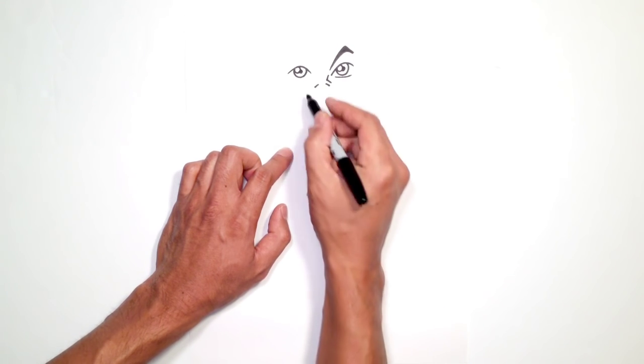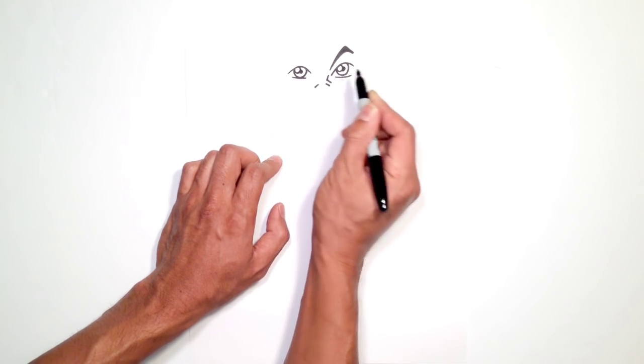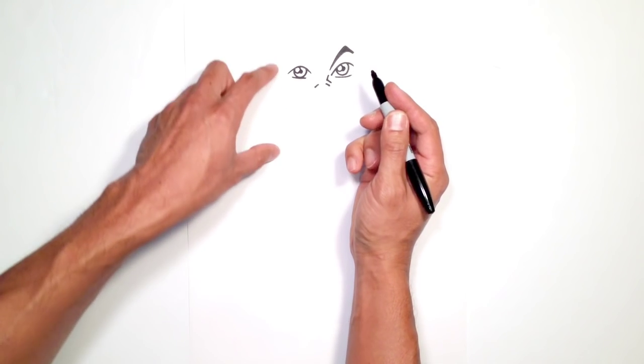Now let's draw that bottom eyelid. Right here, I'm just going to raise this a little bit higher than on the right and just kind of touch that eye.